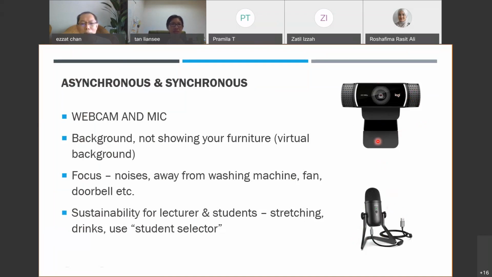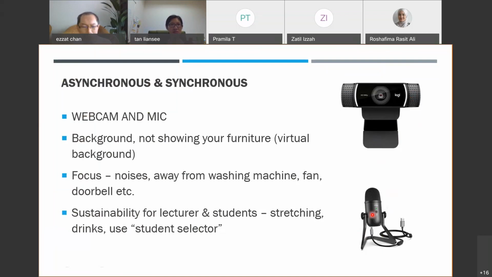This kind of thing you have to invest in on your own because the university is basically not providing. They give you the laptop and they will assume that everything is okay. As I said, if we were the ones in the meeting room and can't hear our chairman and other people discussing, we find it very disturbing. But imagine how the students will feel when they see us moving around, talking and all that, but they can't hear us very well. So this kind of equipment is good to invest in.